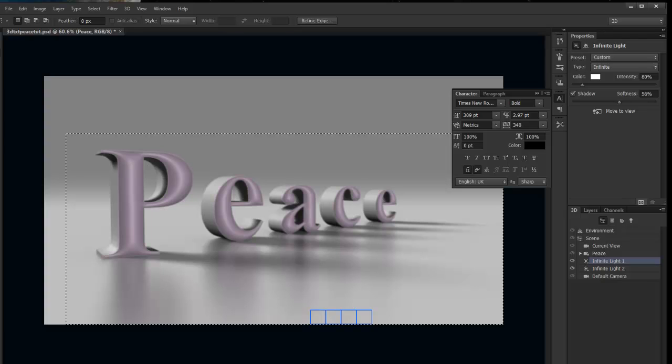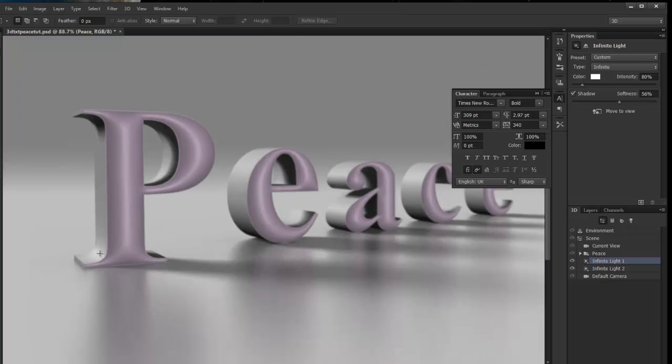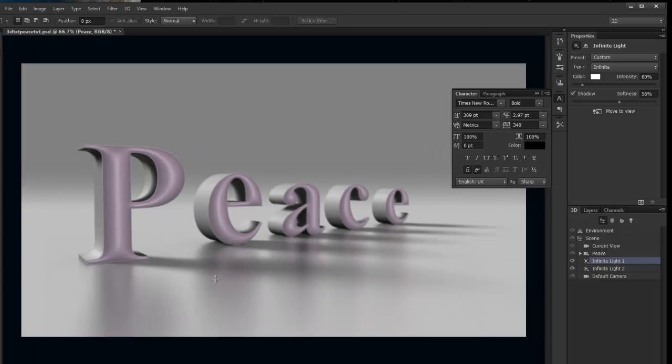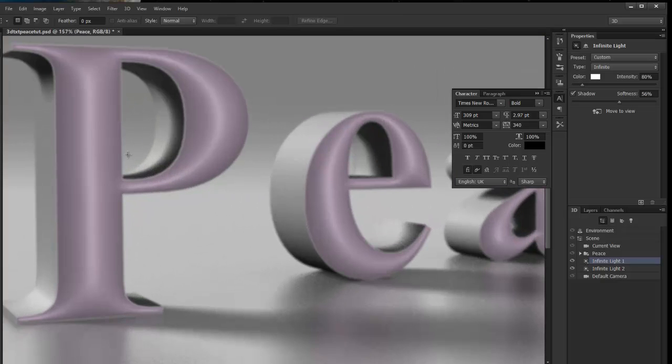Okay, so we're back again, and this is just finishing off. I probably could have let that do another couple of passes just to get these shadows right, but I think you can get the idea just from this render that we've got some nice reflections, some nice soft shadows, and we've got some depth of field.